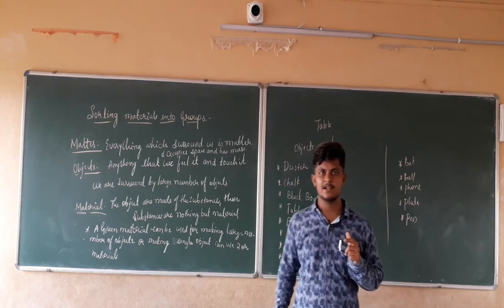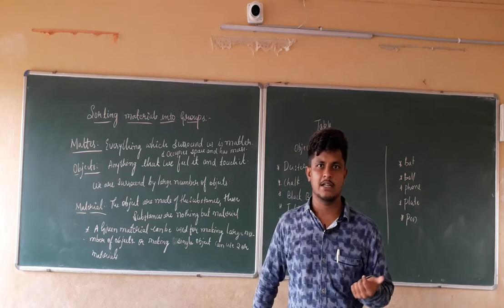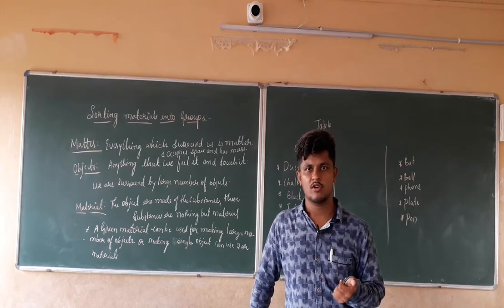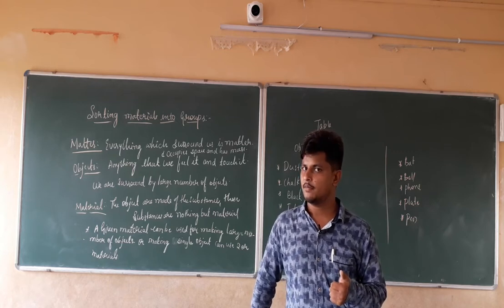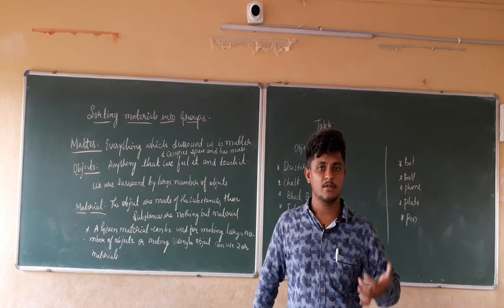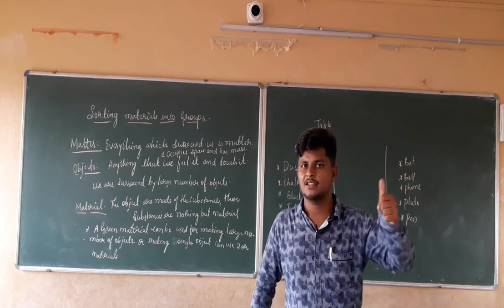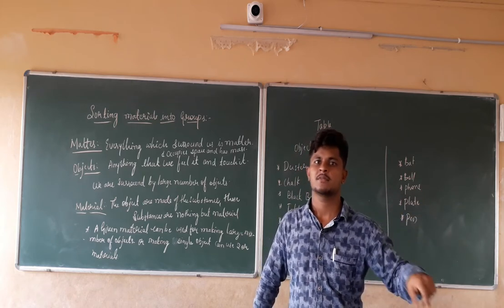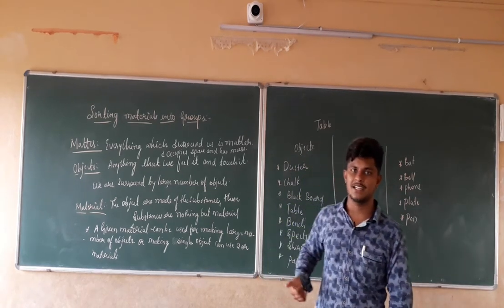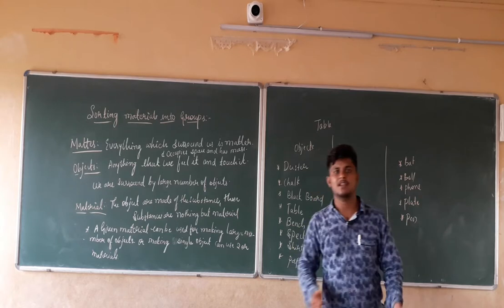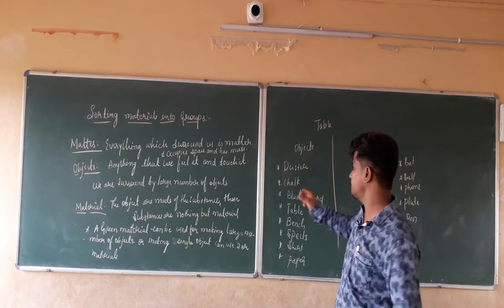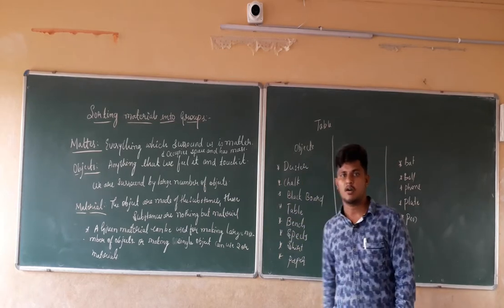If you take the example of a t-shirt, it is made from cotton. So what will be the object here? It will be the t-shirt, the cloth. And what will be the material of that object? It will be cotton, so it is made from cotton fabric. In this way, all these objects are made from different types of materials, where materials are the substances which are used for the making of the objects.